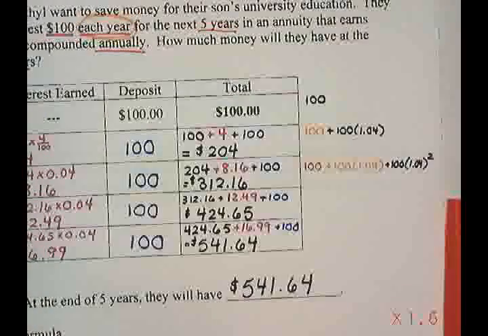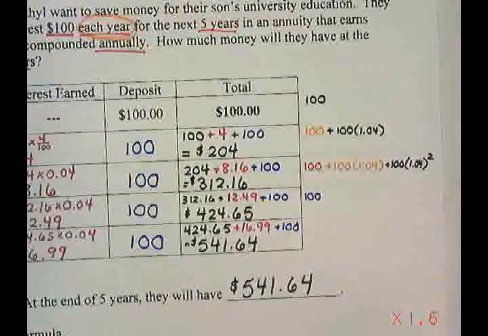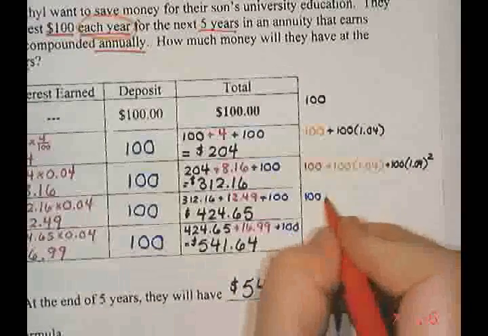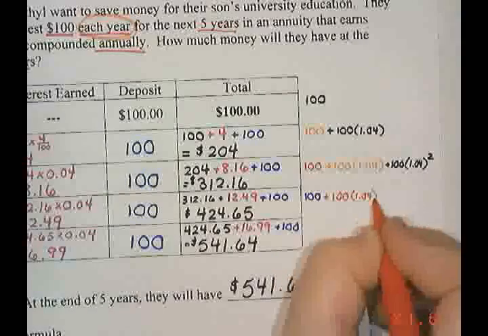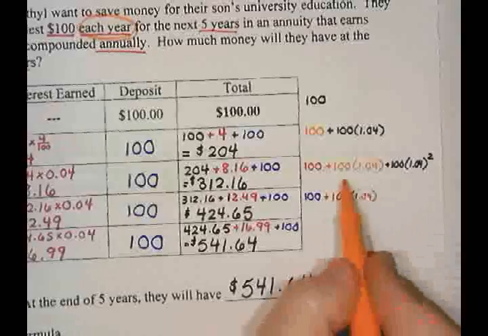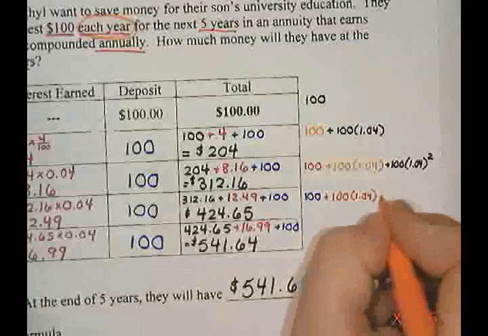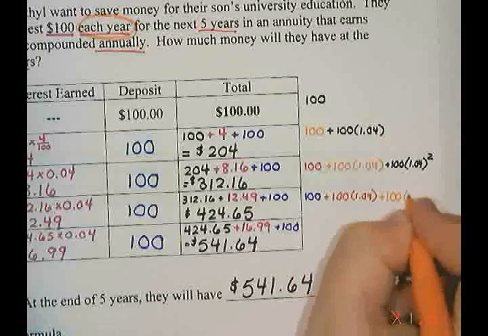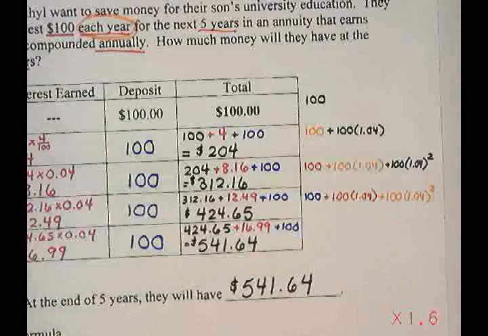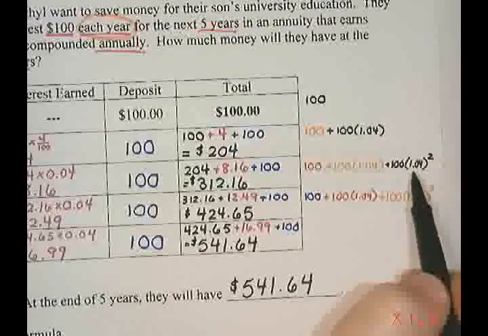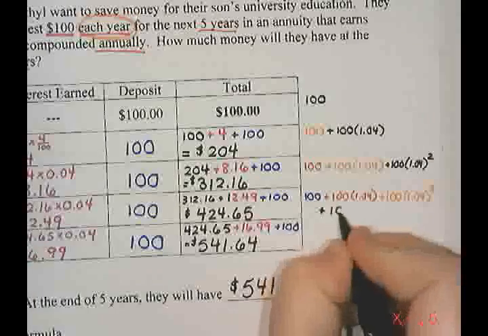In year 4, we put in another $100. Well, they put in $100. This red $100 earns interest. Oops. So I multiply by 1.04. This orange one here has already earned interest once, and it's going to earn interest again. So it will have earned interest twice. So we will have multiplied it by 1.04 twice. So I'm going to square that. And then this one here gets multiplied by 1.04 again. So instead of being squared, it's now going to be cubed because it's now happened 3 times.